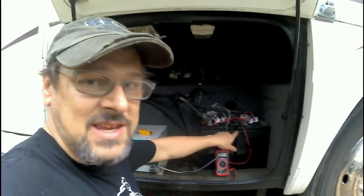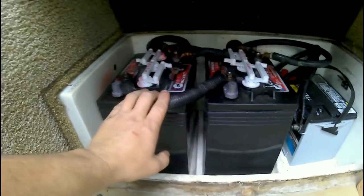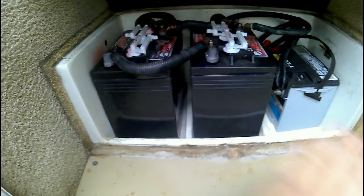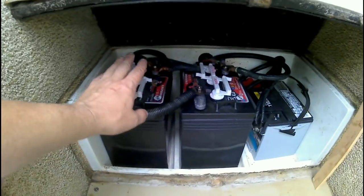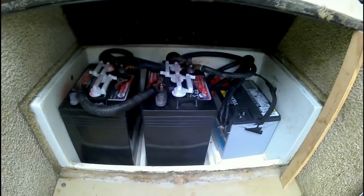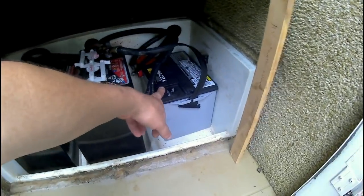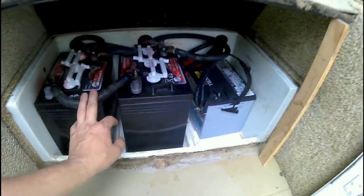Now he has these two batteries, and he also has two more in here as well. All four of these batteries are 6-volt golf cart batteries, and all four of them are only holding 12.5. That's not good. This battery has been replaced. This is the chassis battery, and these are the house batteries.